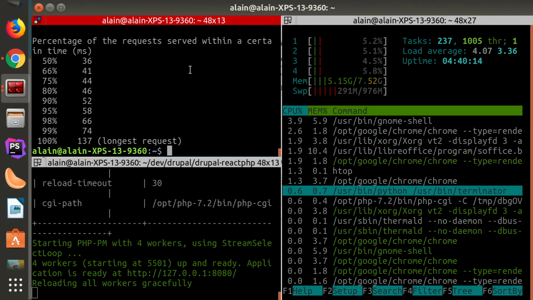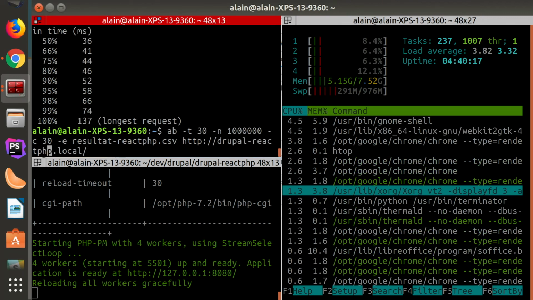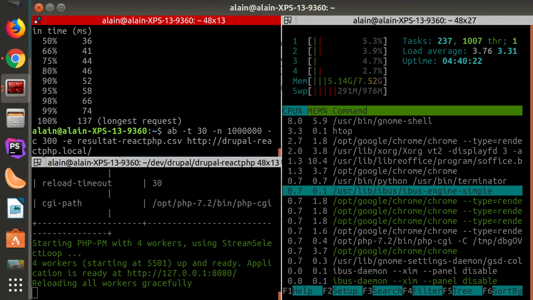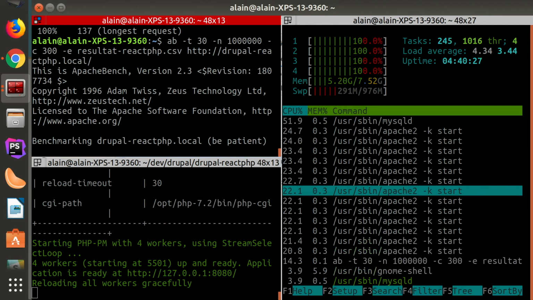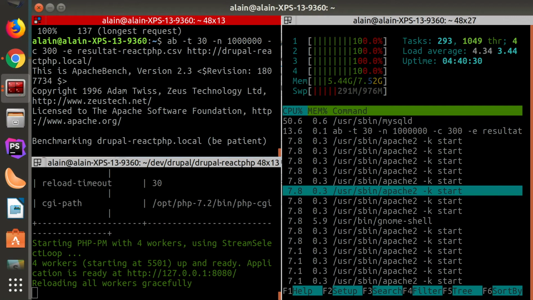I have one with 300 users with PPM, so I will try with Apache also. And with Apache, it's taking a lot more load. The load average with Apache goes up to 40 something, and with PPM it goes to 2 or 3.